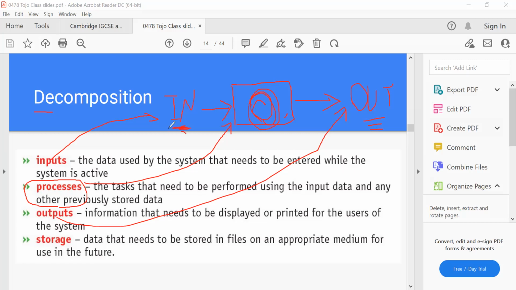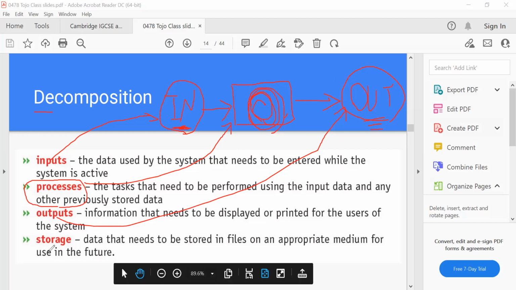So you expect some integer values here, and also some values maybe with a decimal point. And you expect to do some calculation in the middle, maybe multiplication and division. That is the process.